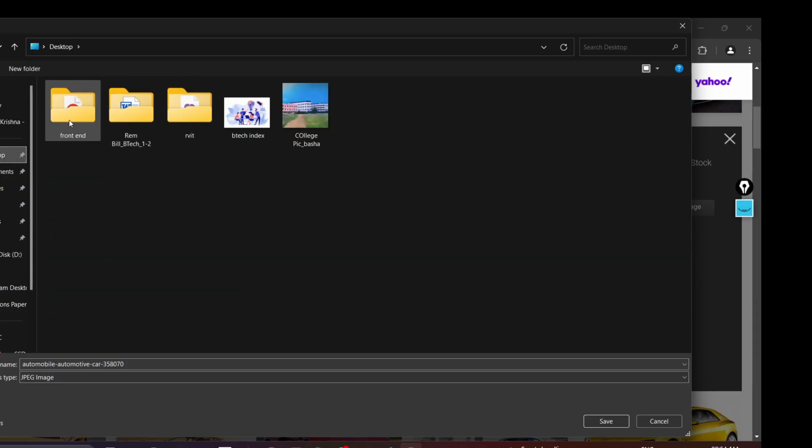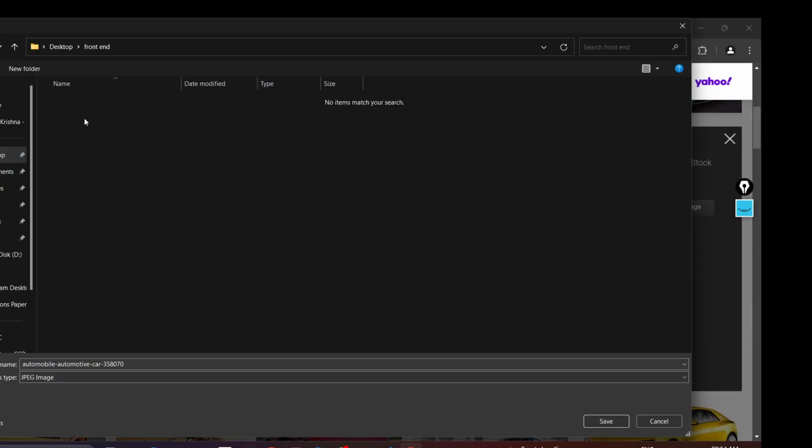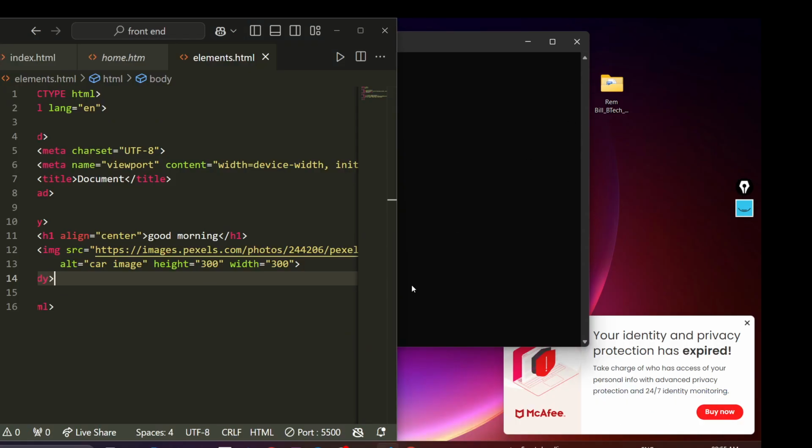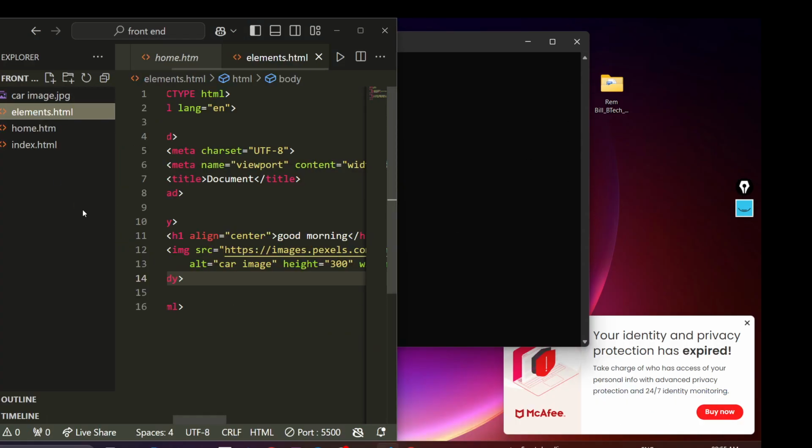Okay, in place of desktop, the entire code is present inside that front end folder, no? You can do like this. Inside that you can paste it, means change that. Okay, car image, you can save this one. The image will be downloaded here. So this directly comes under our working folder like this.